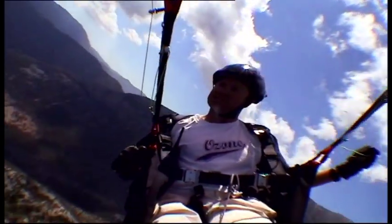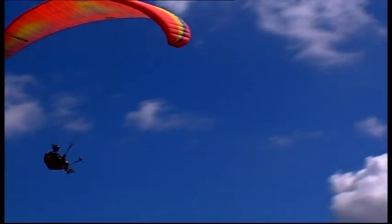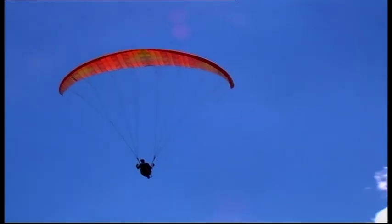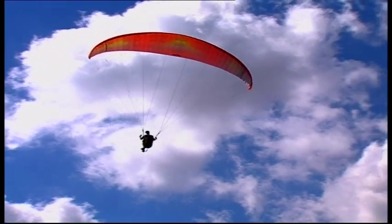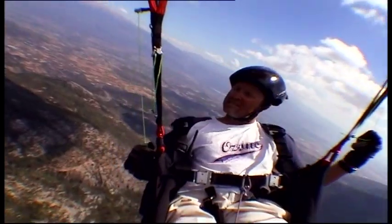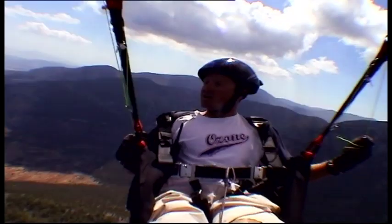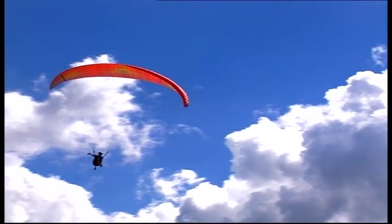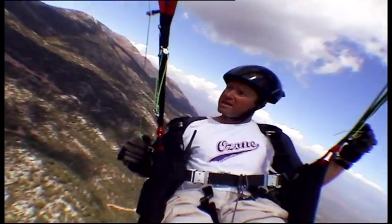I'm just increasing a little bit of pressure on the inside, getting that tip down. All forces are balanced. I'm centred in the core, just keep cruising round. Just left that one — see here the area goes quiet for a bit. That's my edge, so I'll fly a little straighter for a second, away from that edge and turn again. The secret of coring is flying away from the least lifty bit and always tightening up on the strongest.